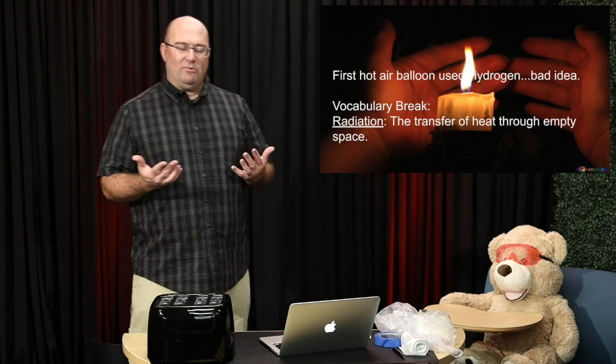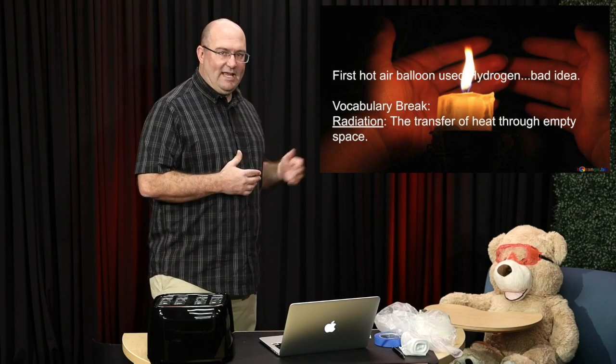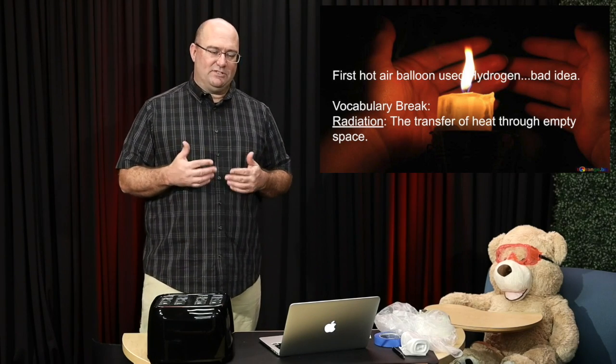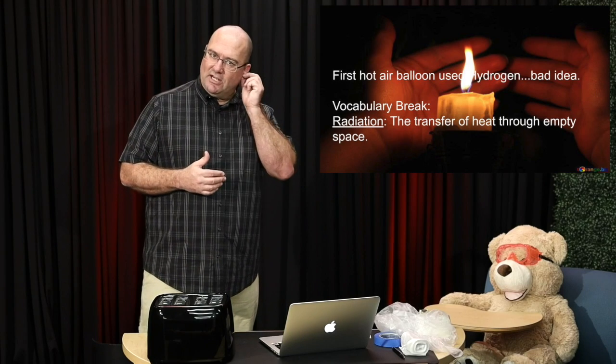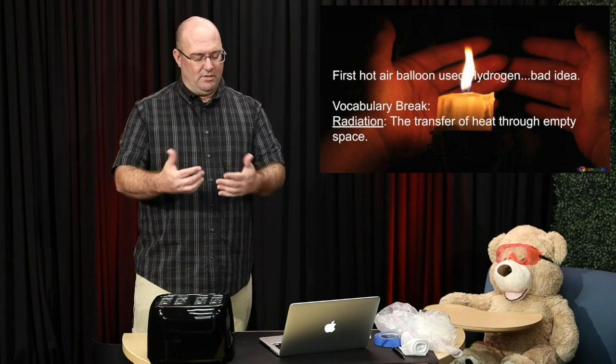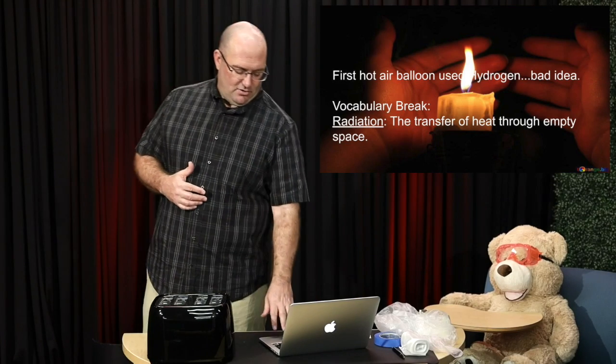We had to come up with a new vocabulary break. So in this picture we have a candle with somebody warming their hands in front of it, and our vocabulary word we're going to be using today is radiation. And radiation is the transfer of heat through empty space. So you're not touching it, but you're still getting warm because you're near it. So radiation, once again, is a transfer of heat through empty space.